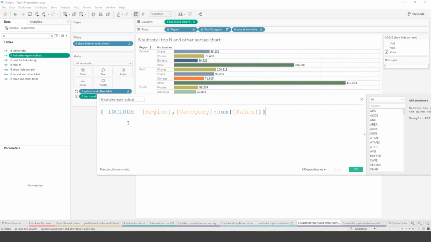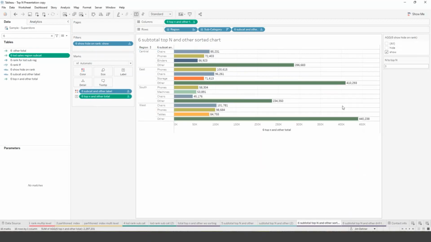and category level, except now we're going to use an include function. And what the include function allows us to do is the drill down that we just looked at. What we want to be able to do is look at the region level and drill down to the state level and then drill down from that. Include essentially puts a stop and says, look, if we're below the region level, execute at that lower level. So if we're below the region level and we're looking at state, execute this LOD expression at the state level. When we get to the region level, stop at that point and always use the region after that point.